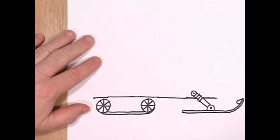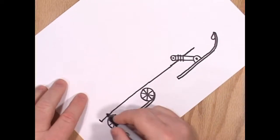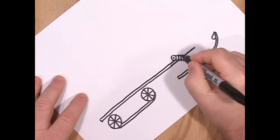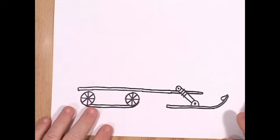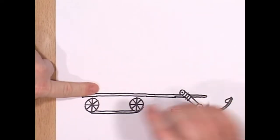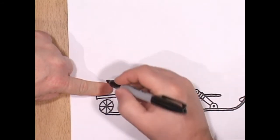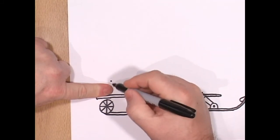Okay, now we get to work on some of this other stuff. Let's go ahead and make this line double thick while we're here. I go very slow so that I can watch the spacing. And don't make this real thick. Lay your finger on top right here above this wheel. If I slide down, I cover the wheel, or if I lay my finger this way and slide up, I stop when I get right above this line, and I put a dot right above my finger, right there, but above the end of my finger.